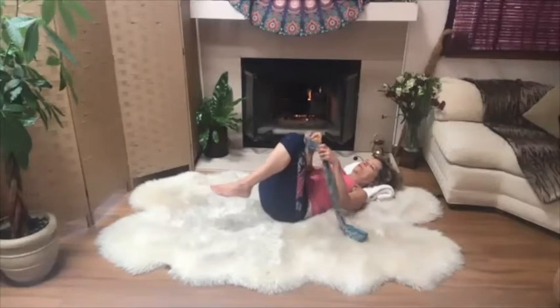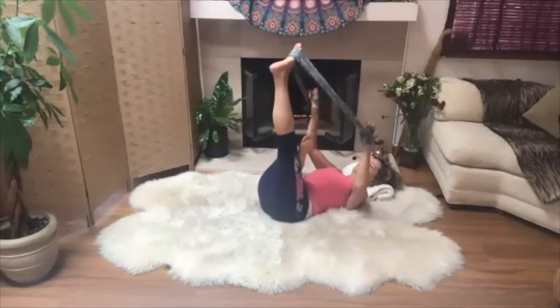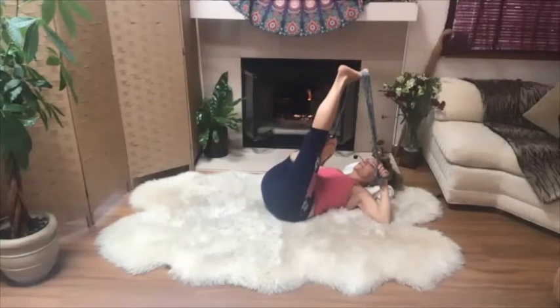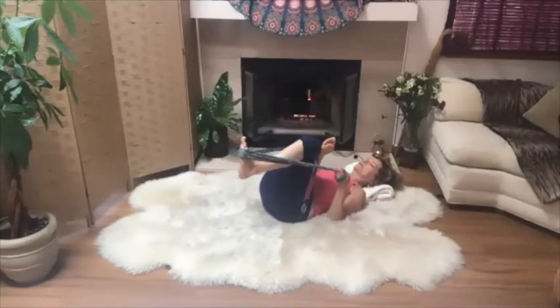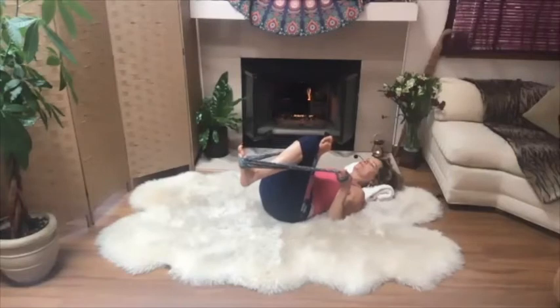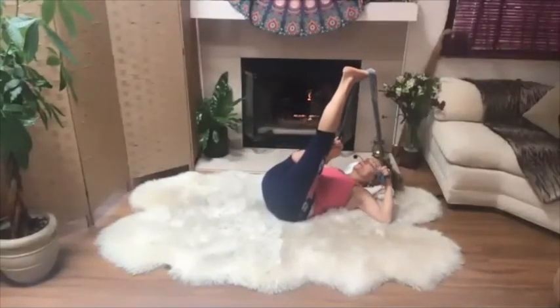Now, for those that want more, you can take the strap onto the opposite foot, extending the leg straight and drawing that leg back. That's another level. Another way to do it is to bend that knee and draw in. That's another level. Play within your field. Don't try to force anything your body's not ready for.